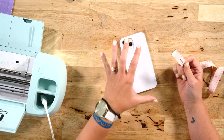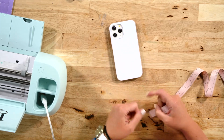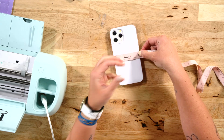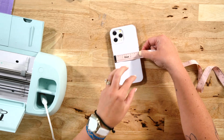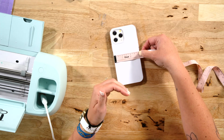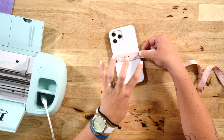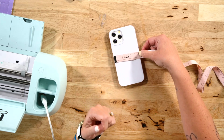But the easy answer is to measure it. So you can look at this and think, oh, a 3-inch graphic is going to fit really nicely on there, when a 3-inch graphic is going to take up the entire space and look very odd on it. So this is why we think it is very important to measure your blank and then put a basic shape from Design Space on your canvas that's the same size so that you can size your graphic to fit that. And I'll show that and show you how easy it is to do it and why it's so important.